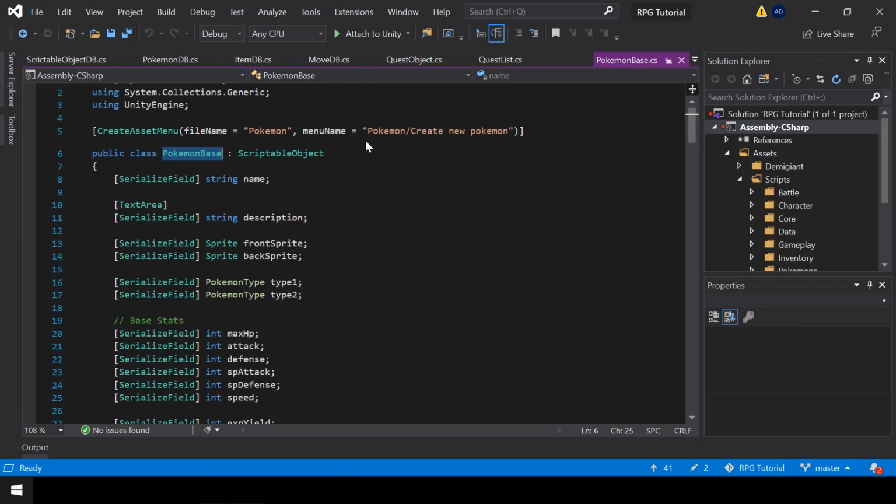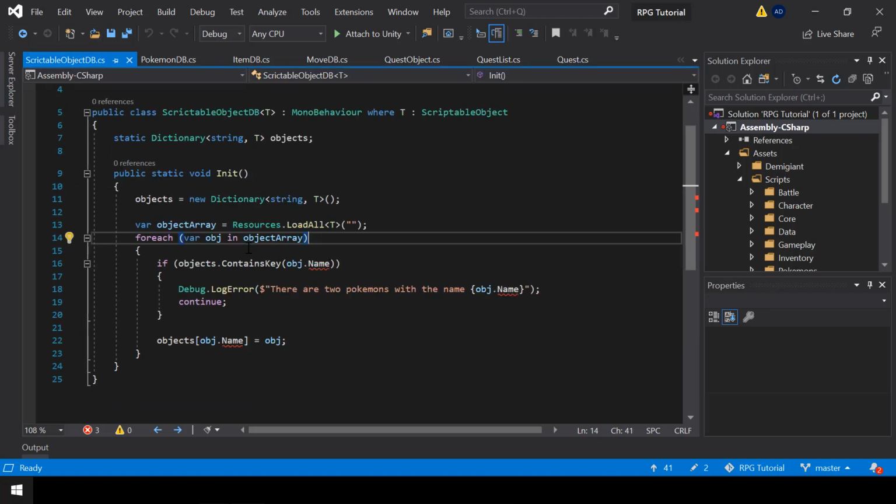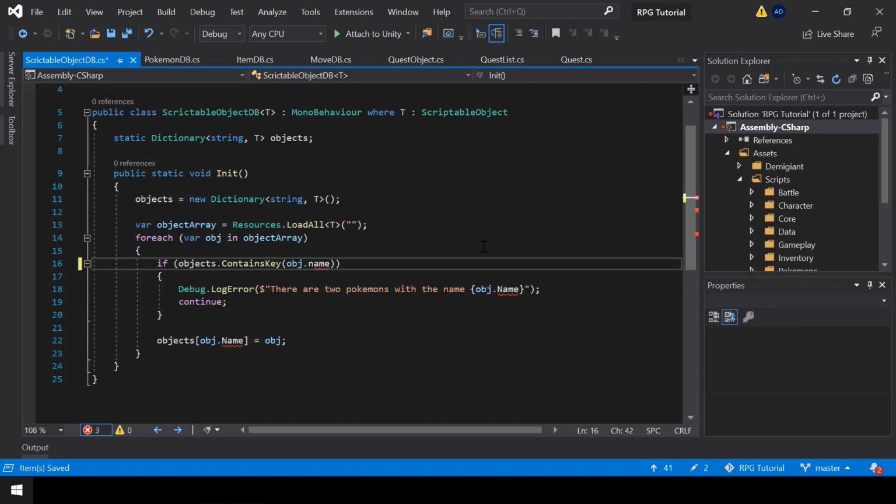We have defined the name property separately in classes like Pokemon base, move base, and item base, but scriptable object doesn't have that property, right? But the scriptable object has a property called name with a lowercase n. Okay, so you can see that when we use a lowercase n, the error is gone.